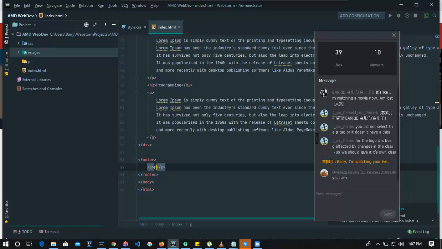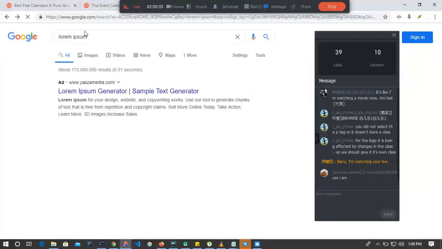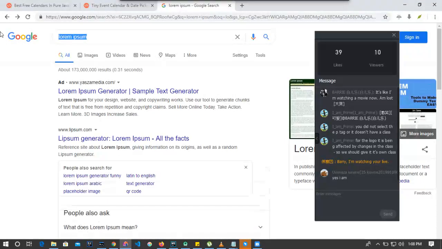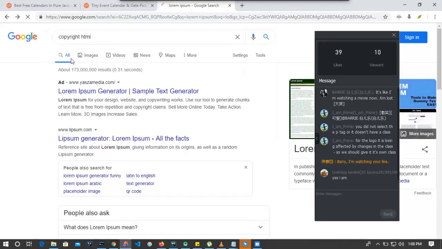And then I'm gonna put something like, I don't know how they do. Let me go and find it and paste it there. This copyright stuff, I don't know, find it.